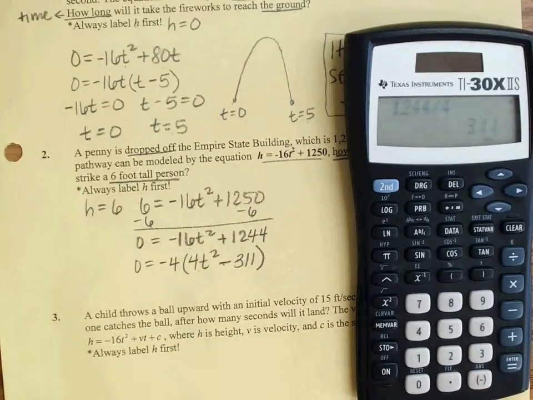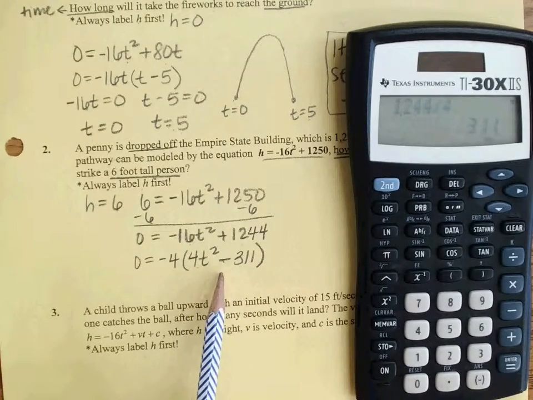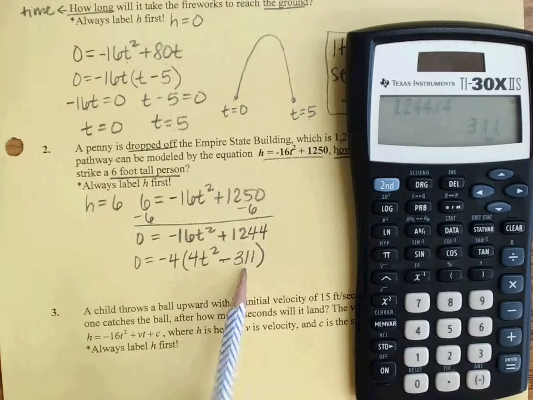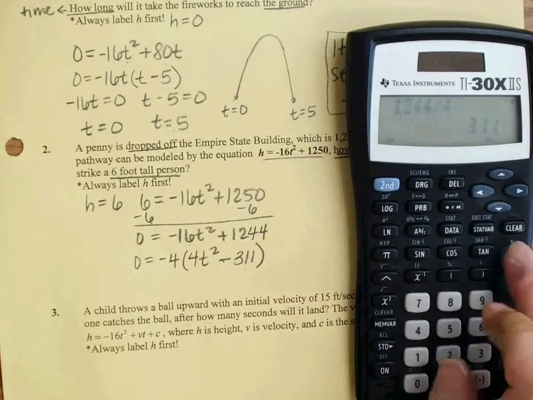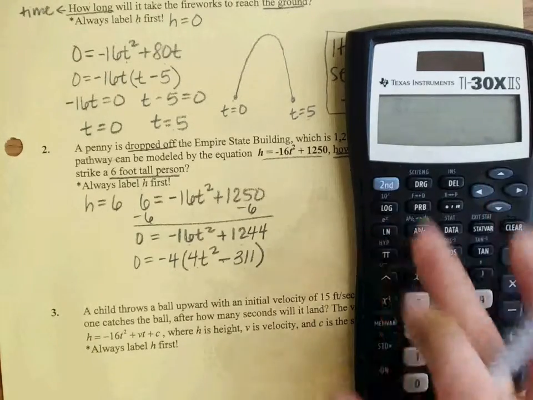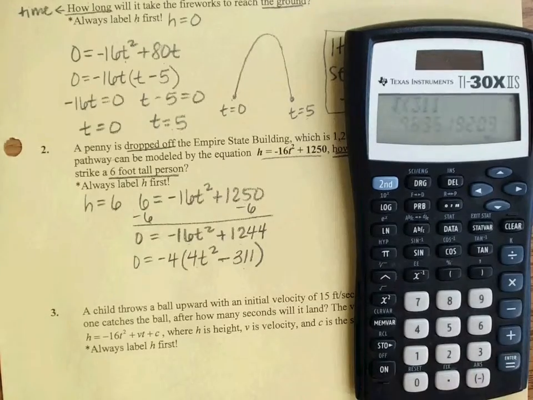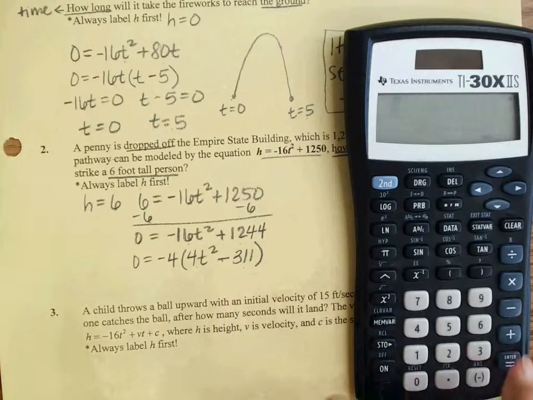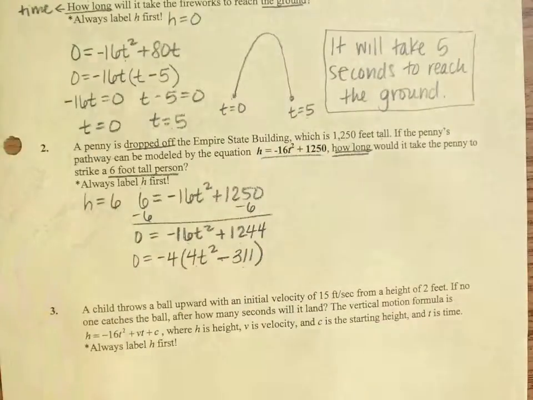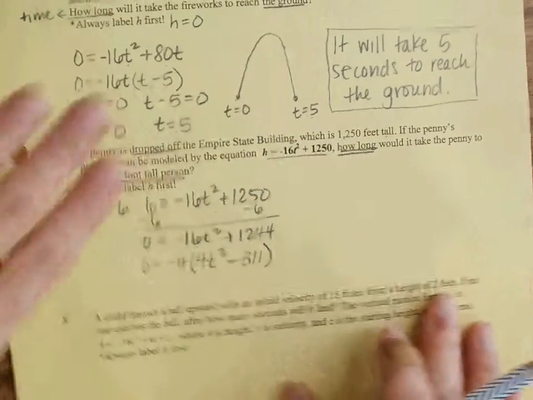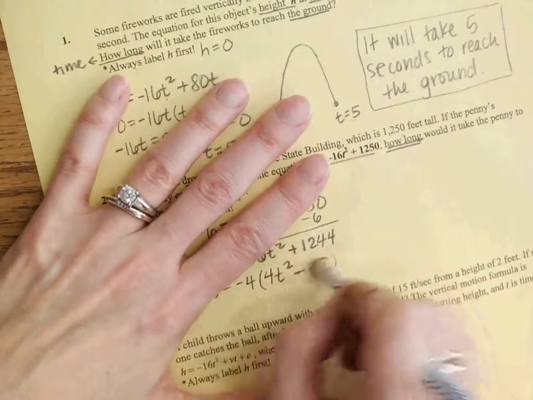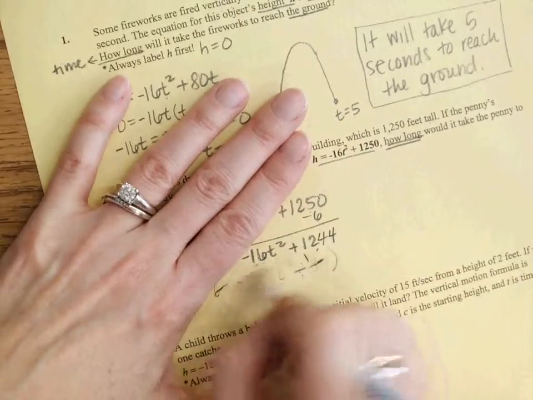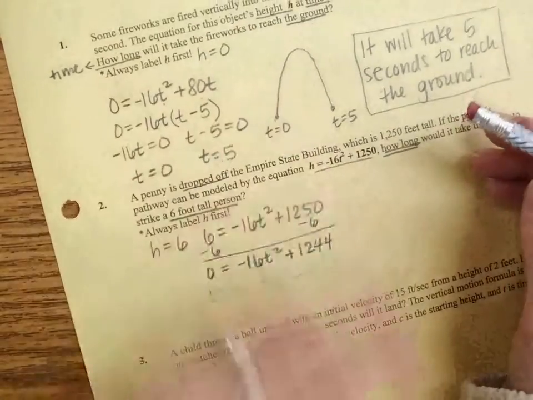311. Now, when I take a look at this, if I would keep factoring, I would do difference of squares. Well, I can't. 311, I know, is not a perfect square. I can show you right here real quick. It's not a perfect square. So when it's not a perfect square, we're going to use quadratic formula. Okay? So at this step, I'm going to go ahead and erase. And we're going to go ahead and use quadratic formula to solve this.